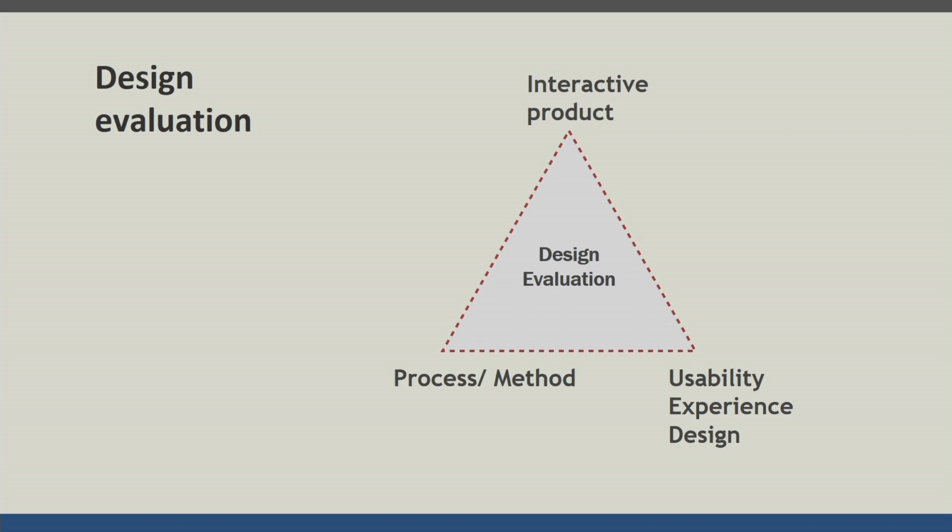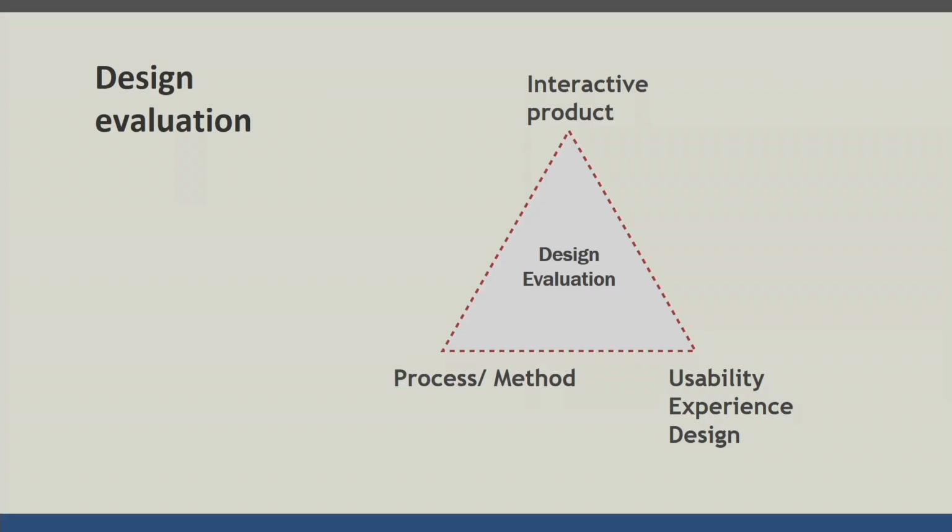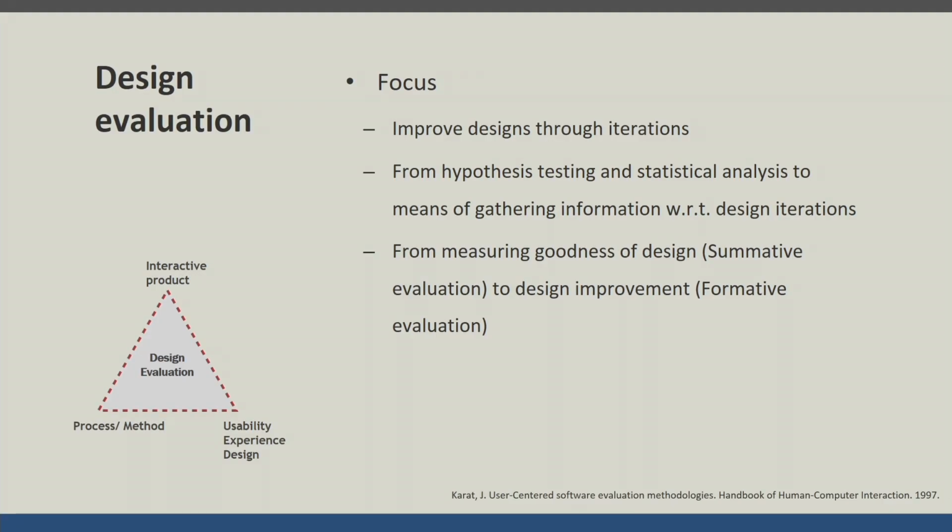So if you were to transform that understanding of the evaluation framework into design evaluations, this is what we come across. We can replace object by interactive artifact or interactive product, and then we can replace purpose by, let's say, a few characteristics that we are very much interested in, like usability, experience, or design in general. And then we would choose an appropriate method or process to evaluate the interactive product. So when you are conducting the design evaluation, you are in a position to conduct this evaluation in two different ways. Consider the example of the interactive pen again.